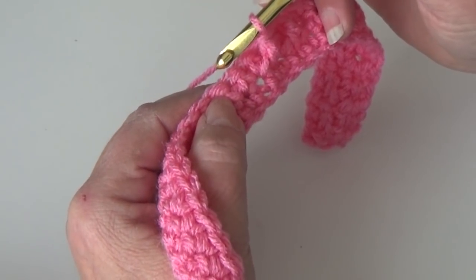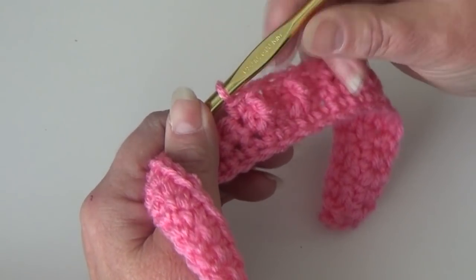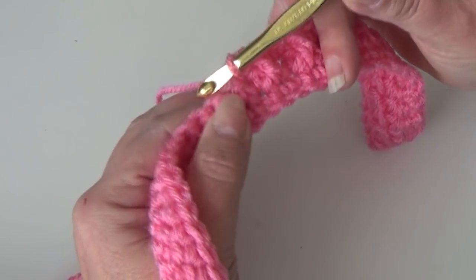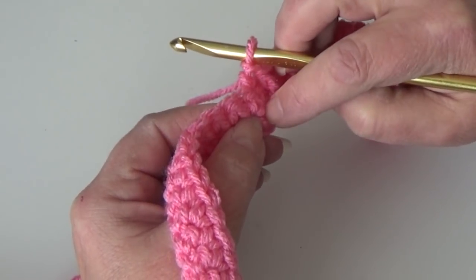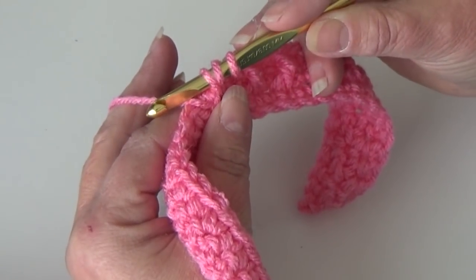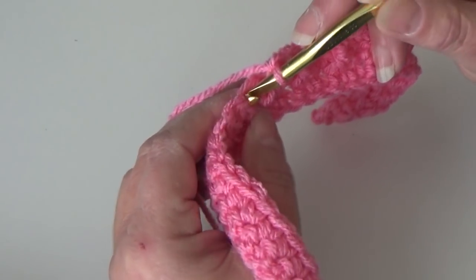We're going to work a single crochet into the next single crochet of the current row. Insert your hook and work a single crochet. We need one more front post double crochet for our set of three. So we're going to work a front post double crochet in the next single crochet two rows below. Look to see where you made your last front post double crochet. You skip that stitch underneath the single crochet you just made, and we're working into the next. Yarn over the hook, front to back, back to front, around the post of that stitch. Yarn over the hook, pull it through the stitch, three loops on hook. Yarn over the hook, pull it through two loops only. Yarn over the hook, pull it through two loops. And you're going to work a single crochet in the next single crochet of your current row.